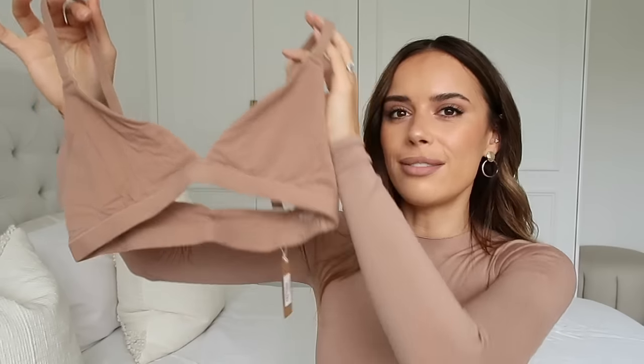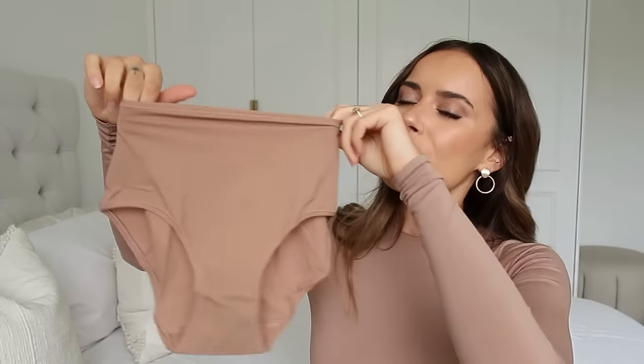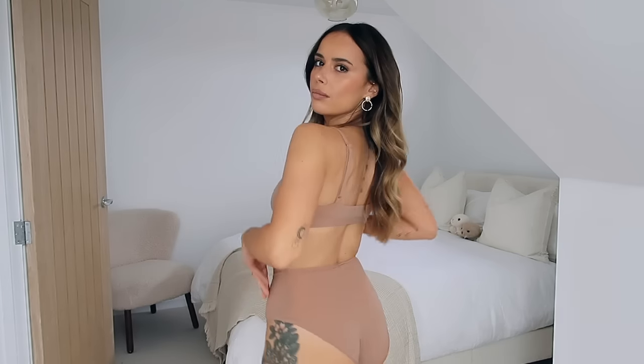These are perfect bras for sleeping in — they look cute too with a pair of neutral joggers. So I got this in size small in the shade Sienna. To go with that I got the full brief in Sienna as well; I literally have everything in a thong, but sometimes that's not practical. I think the full brief is just going to hold me where I want to be held and feel really comfortable.